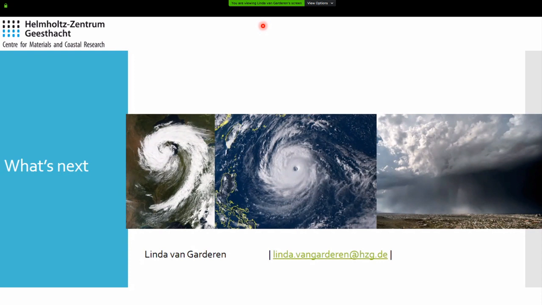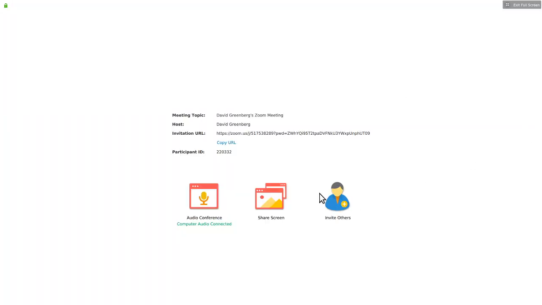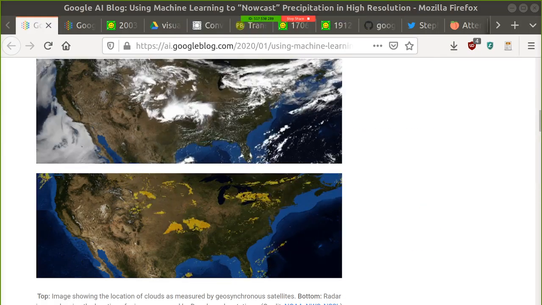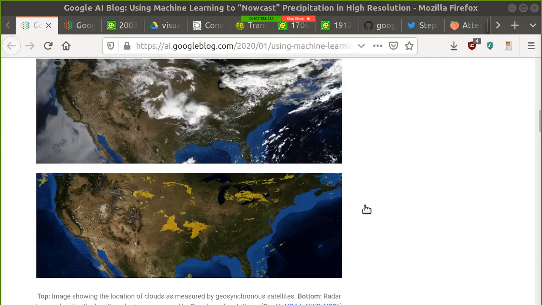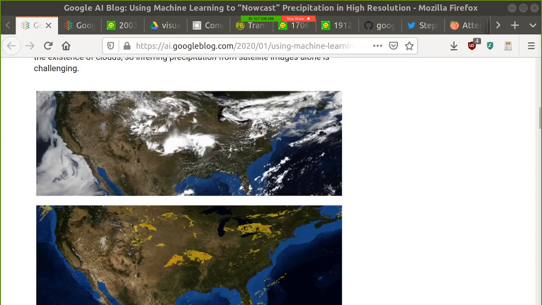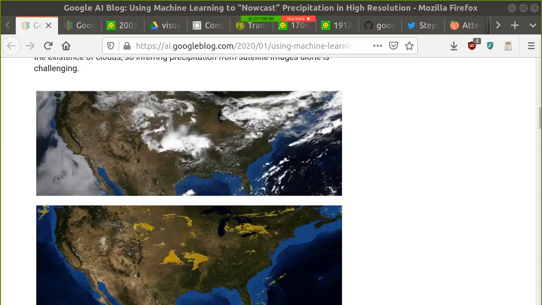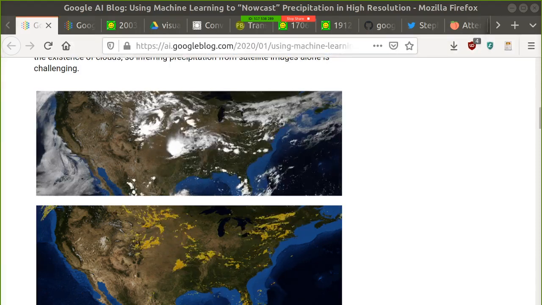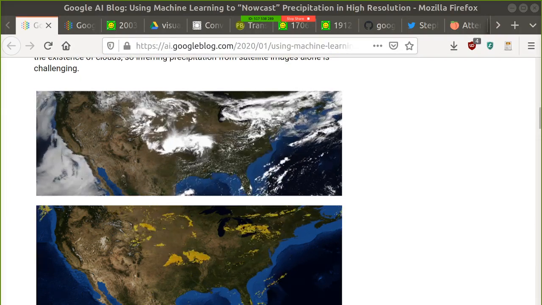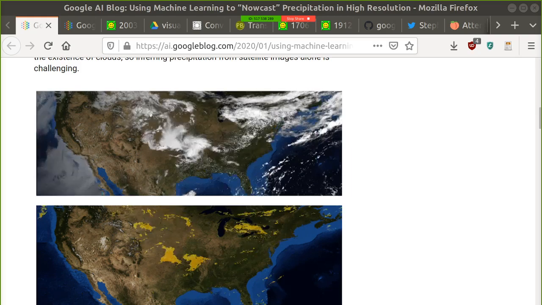You're welcome. All right, so I will take back over the screen sharing and we will move on to the main paper we're discussing, which is this MetNet paper by Google Research and Google Brain. So, okay, what are they trying to do? What data are they using, and how do they go about this? The problem here is one of weather prediction. Specifically, they want to predict the precipitation rate.